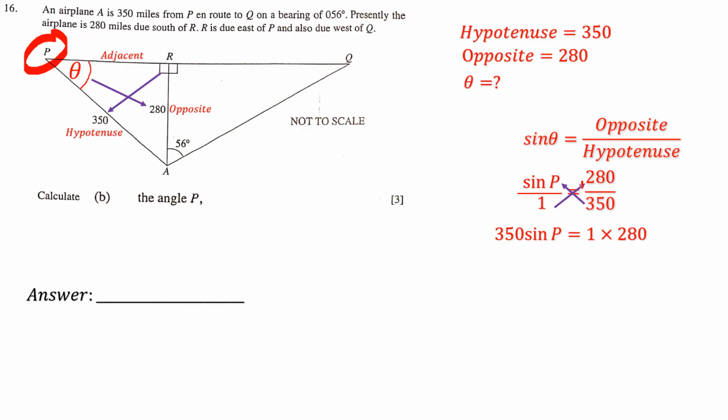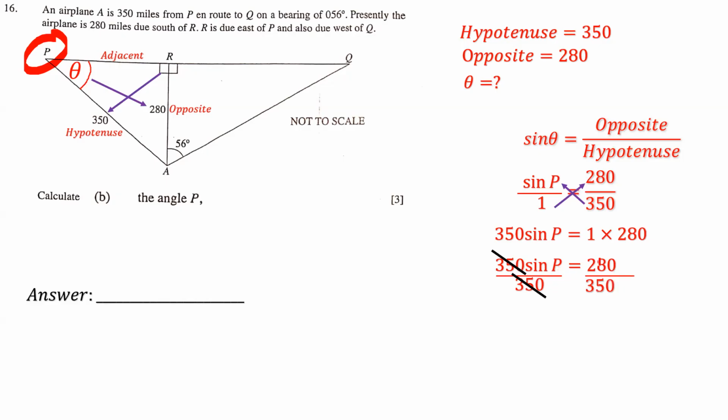So what we did here, we cross multiplied. So we have 350 multiplied by sine P. So we are left with 350 times sine P is equal to 1 times 280. We multiply 1 by 280. That gives us 280. And we have 350 multiplied by sine of P. What are we going to do? Well, we have to move this 350. We don't want this 350. So what we're going to do, we're going to divide both sides by 350. Those two 350s cancel, and that's what we wanted. We wanted sine P to be by itself.